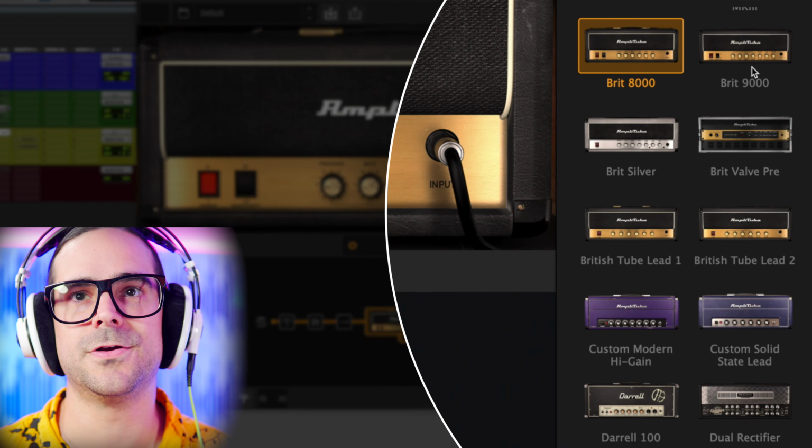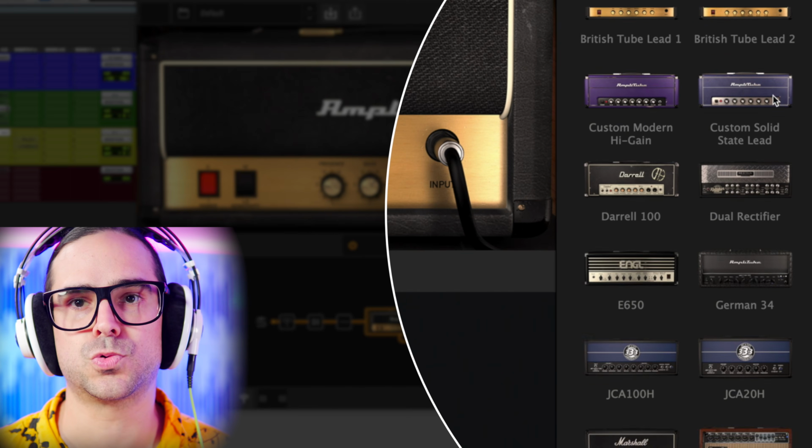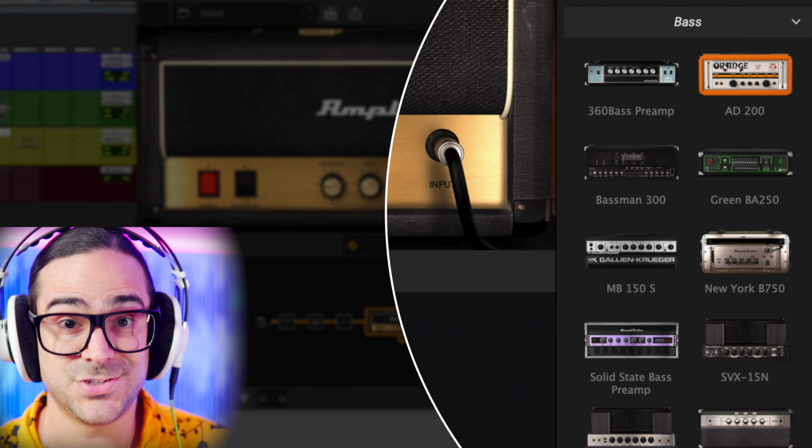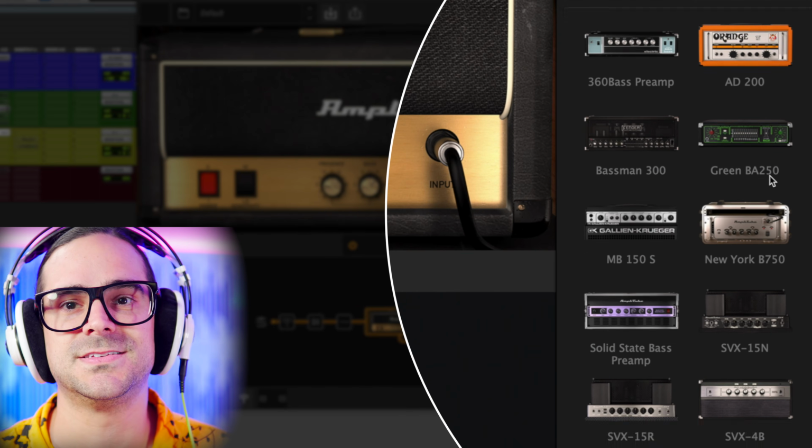Since I told you that I'm going to be trying to recreate one of my favorite bass rigs, I already know what amp to get. Let's go get it. Okay, so we're just going to hit amps right here, and scroll down to our bass section. As you can see, there's a pretty solid collection. I already did a little bit of a check, and there's really nice sounding amps in this collection. If you already tried them all, let me know in the comment section.